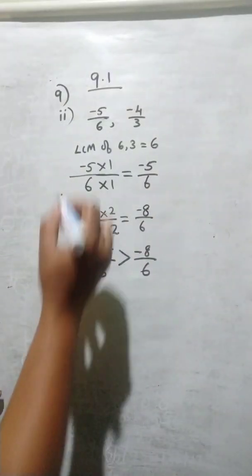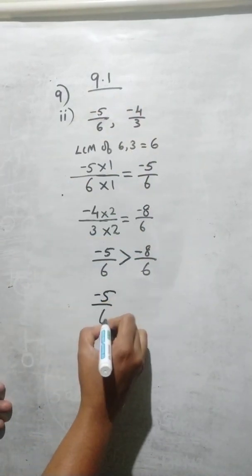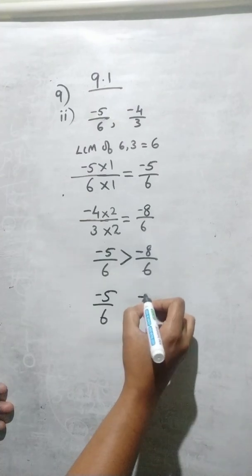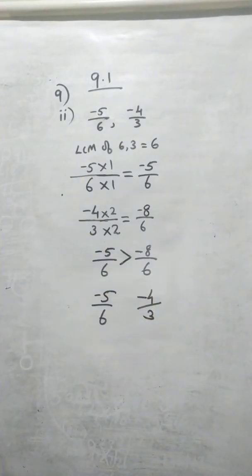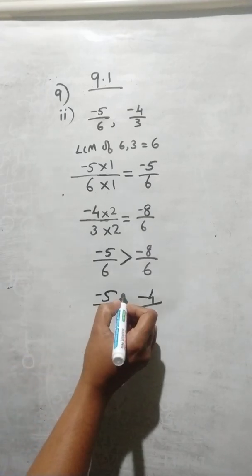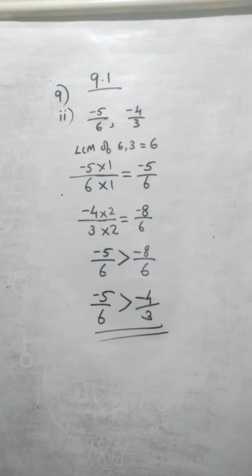If the numbers are coming to the left side, the value will decrease. Then we have to think about our old rational numbers. So here, negative 5/6 itself, and the old rational number, one rational number was different. So, here we can say negative 5/6 is greater than negative 4/3.